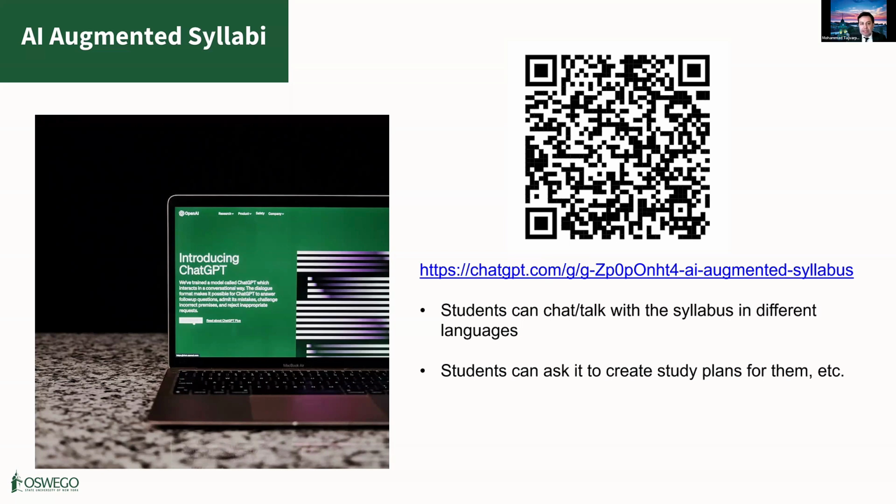What I did, I used the GPT premium version, GPT-4. There is a part for GPTs, right? I created a GPT with information about my own courses, my own syllabi, and then I put it online for my students. So can you tell me in the chat or in the room if you were able to access the syllabi? Yeah, those who have the paid version.